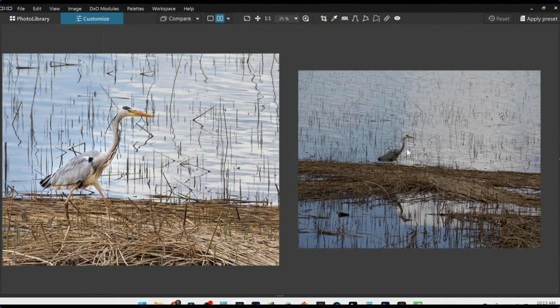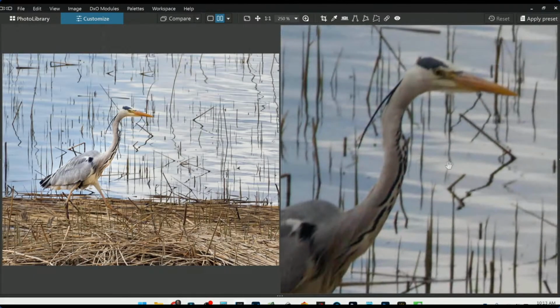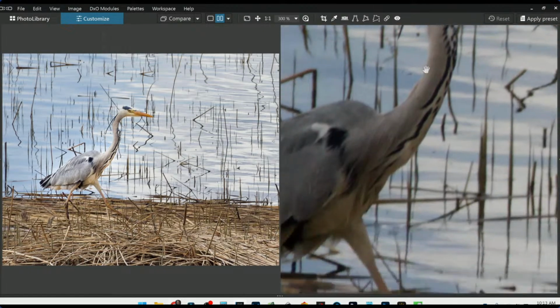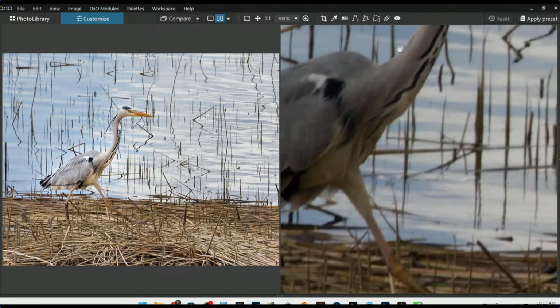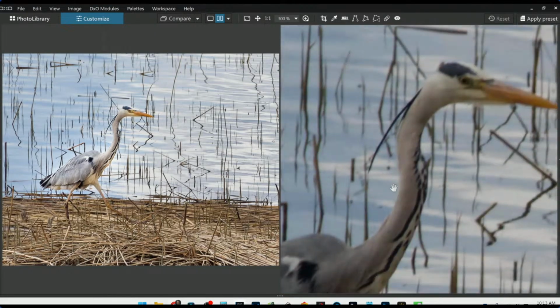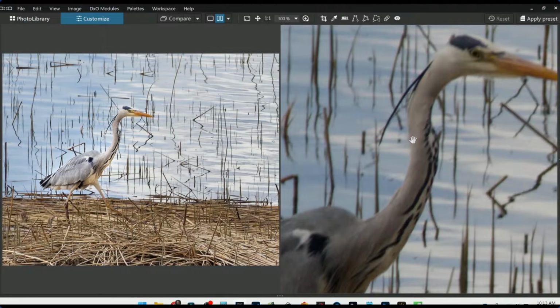And if we zoom in, I'm not sure. It's like we misfocused a little bit here. That's what it feels like. But this lens looks a little soft here as well. So this feels more like lens softness.